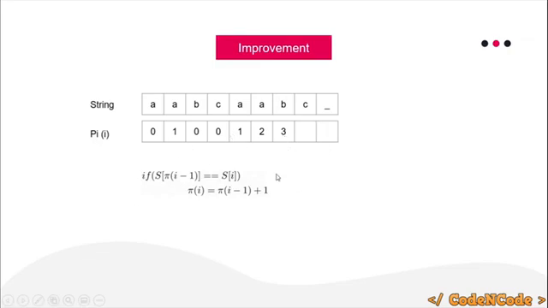This is very easy to understand, I think. This should not pose any threat to you. This is a very important observation, and this way you can see we are not comparing the substring. We are only comparing a single character, which will require big O of one time, basically constant time comparison. Now the question is, what happens when the last character does not match? What if s of pi i minus 1 is not equal to s of i? What is going to happen?